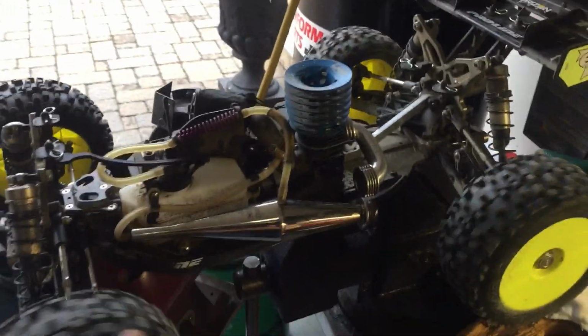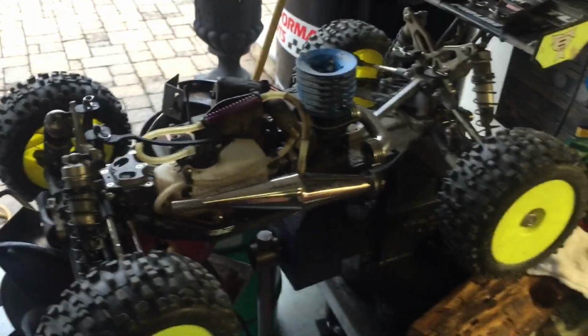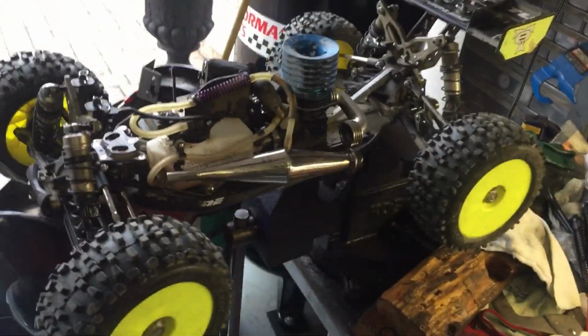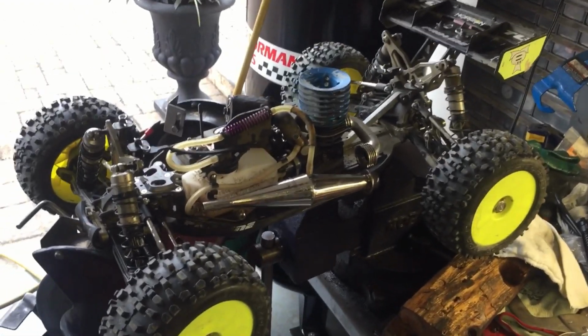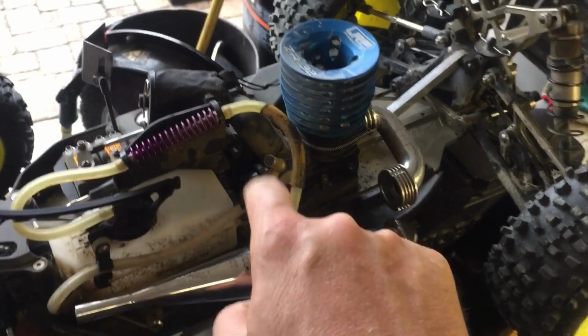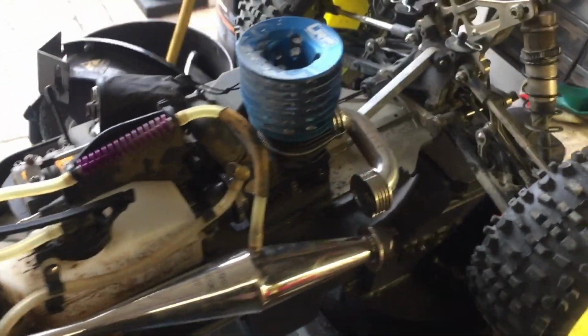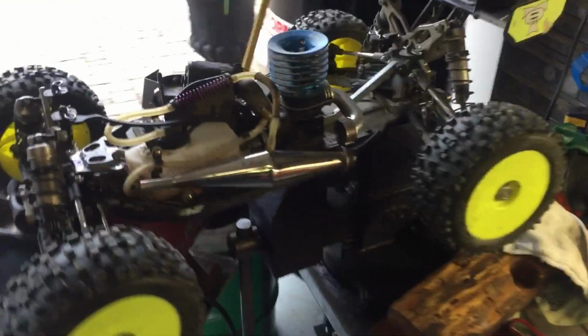Okay. And I'm also thinking about possibly going thicker diff oils. But anyway, I'm gonna clean this up. You guys will see it. I'd like to get this clean as soon as possible so I can have it down in my workshop to start doing some work on it. I want to inspect the clutches. I want to see how well those Max Life clutches did, and that's it. I want to store this motor for now, and we got to make room for the 28.8.